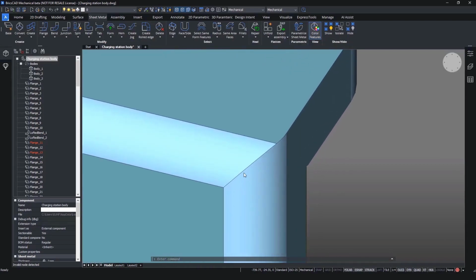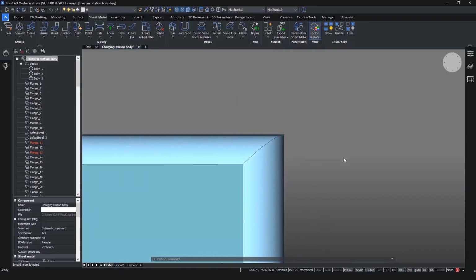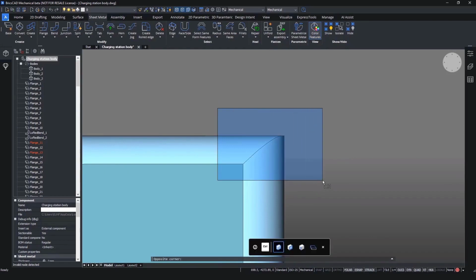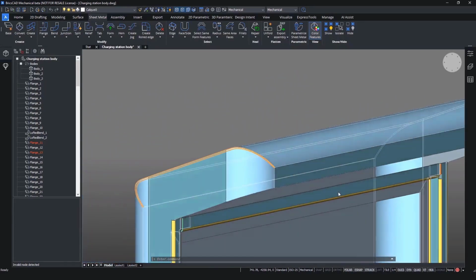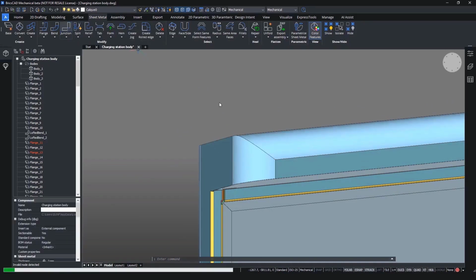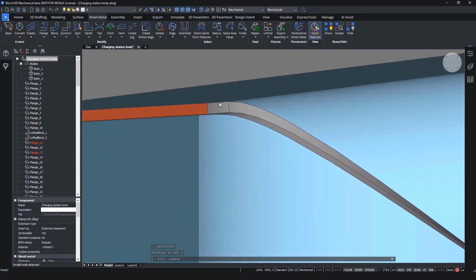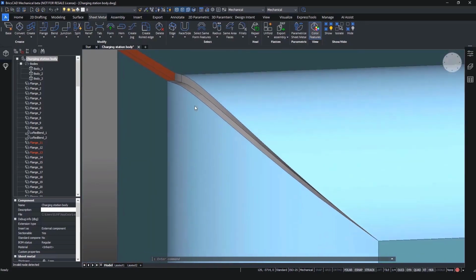Next, we have this complex curved geometry. It does not make sense to make a bend out of this, so we will apply a junction here so that it will be split apart during the unfolding process. Now this complex curvature consists of several lines and several radii, but we can very simply select all of these lines with the selection window and simply apply the junction tool. And automatically it is defined in a realistic way so that it can be manufactured.